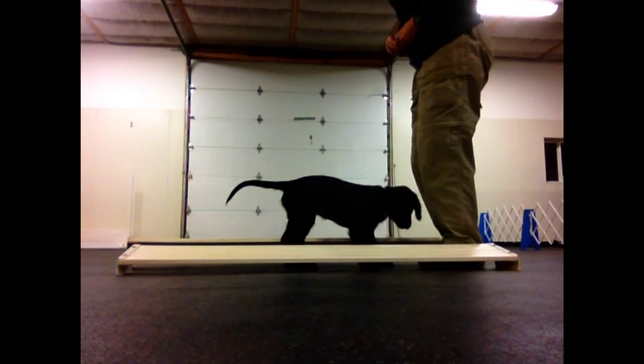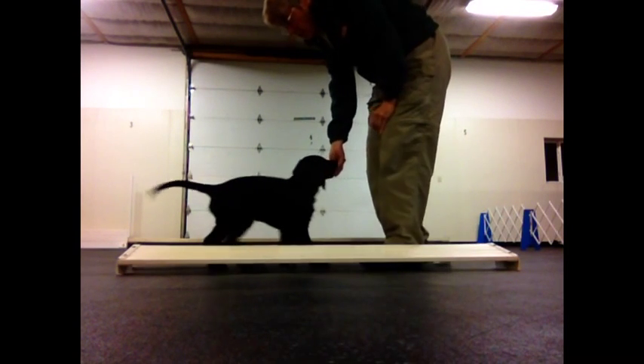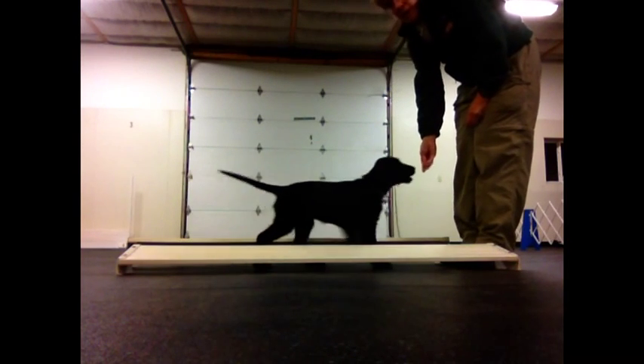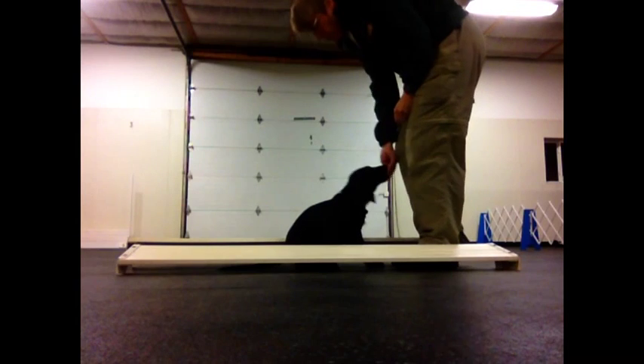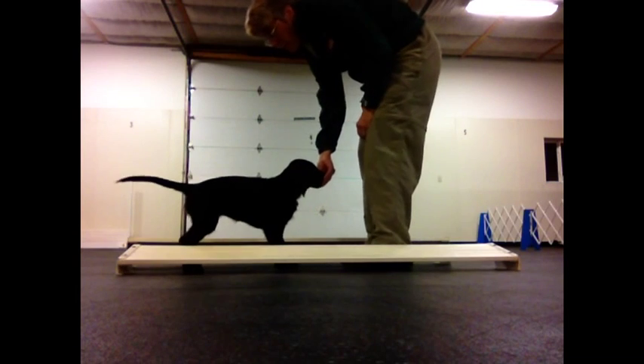If she sits, she's not yet able to back up from a sit. The kickback stand is the beginnings of backing up from a sit, and while she can do that, we haven't done it in front as much as at the side. So when she's getting stuck in the sit, sometimes I'm reaching out like there with my hand to get her standing.